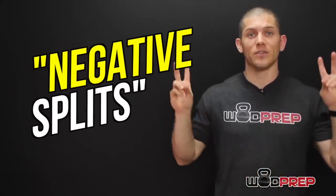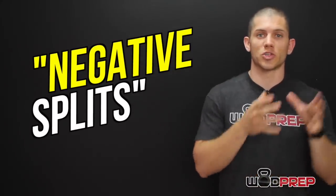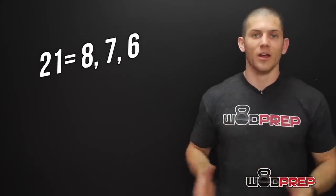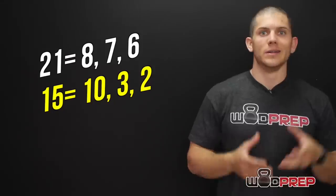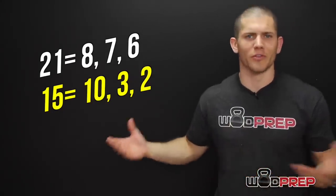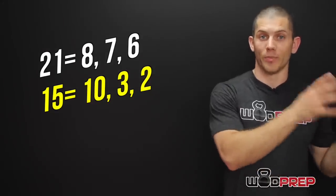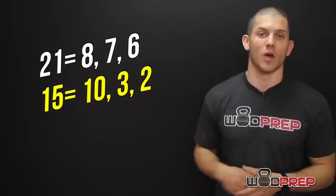That way you don't have to deal with all of that negative energy as you lower the bar down to the ground. Another thing for the deadlifts, I'm really gonna suggest negative splits. So what that means is that you start with a bigger set, end with a smaller set. So for the set of 21, you could do 8, 7, 6. That adds up to 21. For the set of 15, you could do 10, 3, 2 if you really wanted to. That's really just a personal preference of mine. I just like starting with bigger sets and then slowly dropping off the reps.